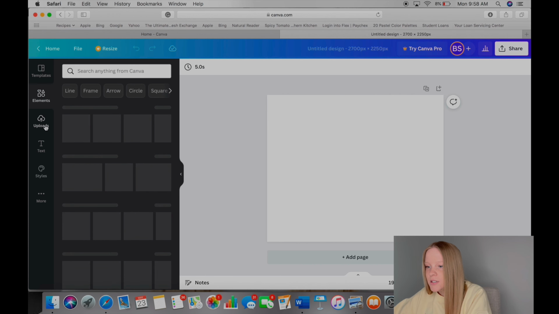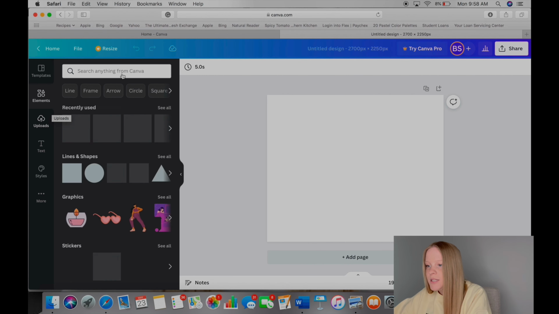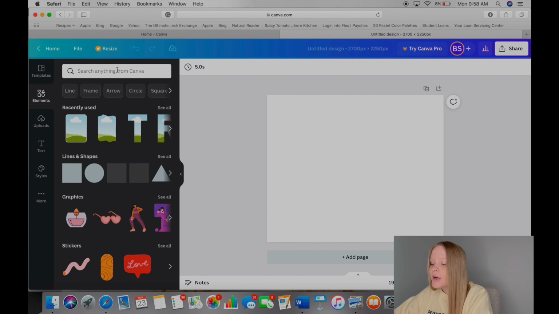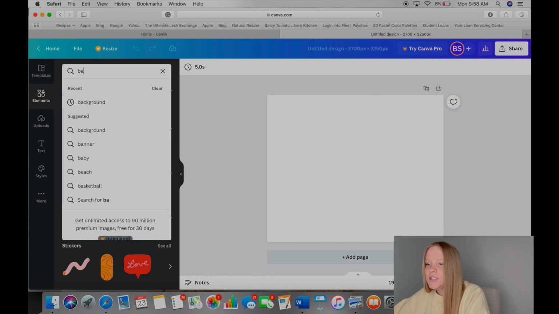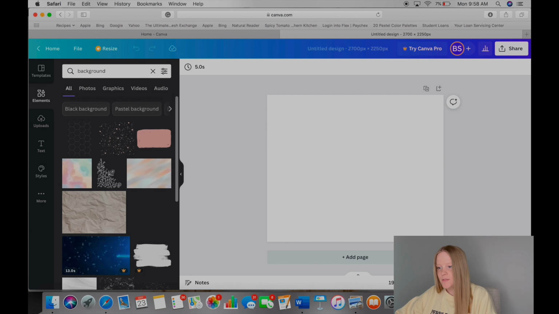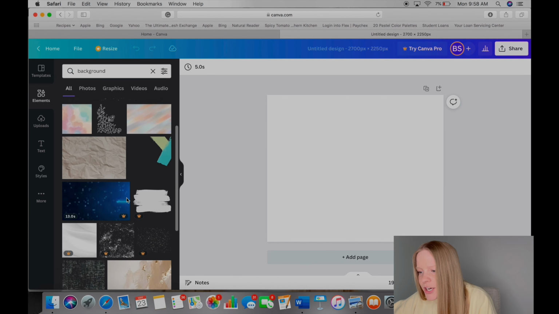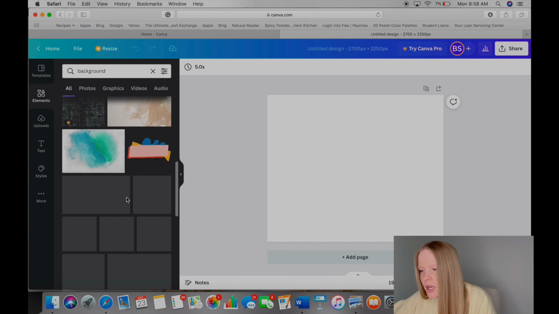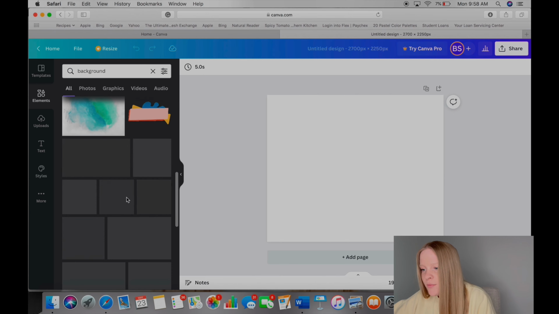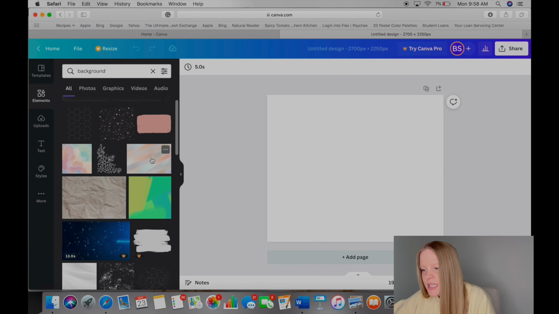Okay, so we're going to go to elements, and then I just type in background, whatever looks good. It's going a little bit slow. Okay. So it depends on what kind of Etsy shop you have. If you have more of a colorful one, I would maybe choose this kind of light pastel one.